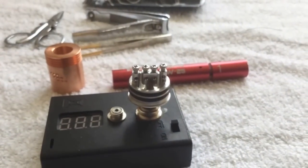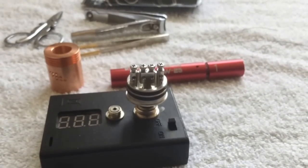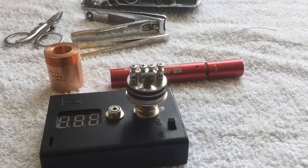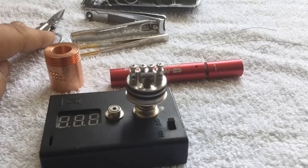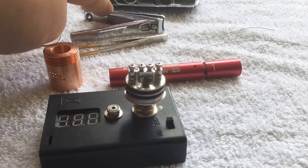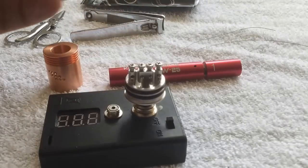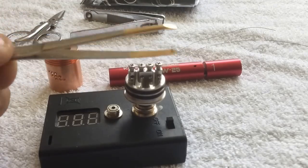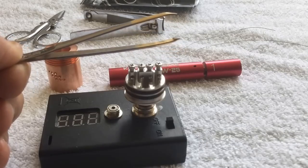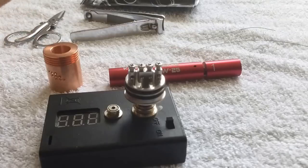So these are a few things that you will need to build your coil. Some simple tools. One will be some scissors to cut your wick. I use nail clippers to cut my Kanthal, or you can use pliers. And then some tweezers to compress and pinch your coils once you've got them built.